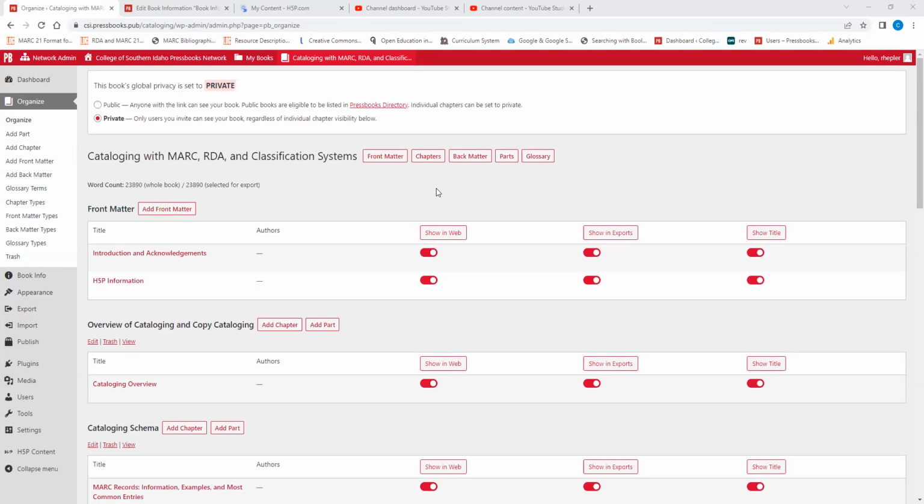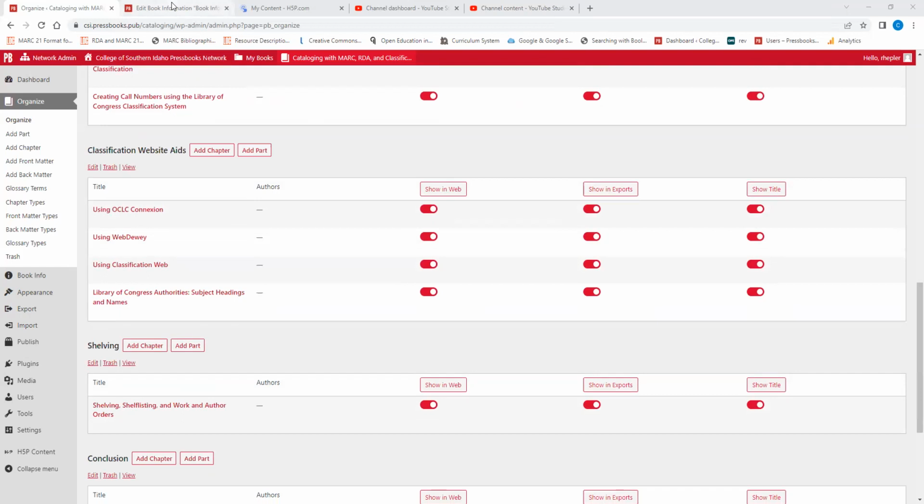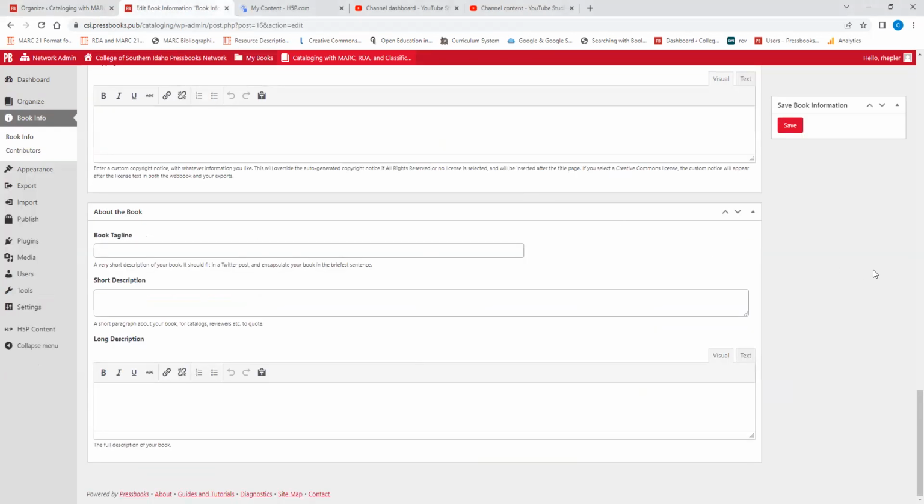Now I'm going to have a training on the specifics, the details of filling out your Pressbooks textbook. One thing that was more specific, I felt, than the general metadata in the book from the last training is when you go into your book info, at the very bottom, there's a section for book taglines and short descriptions.